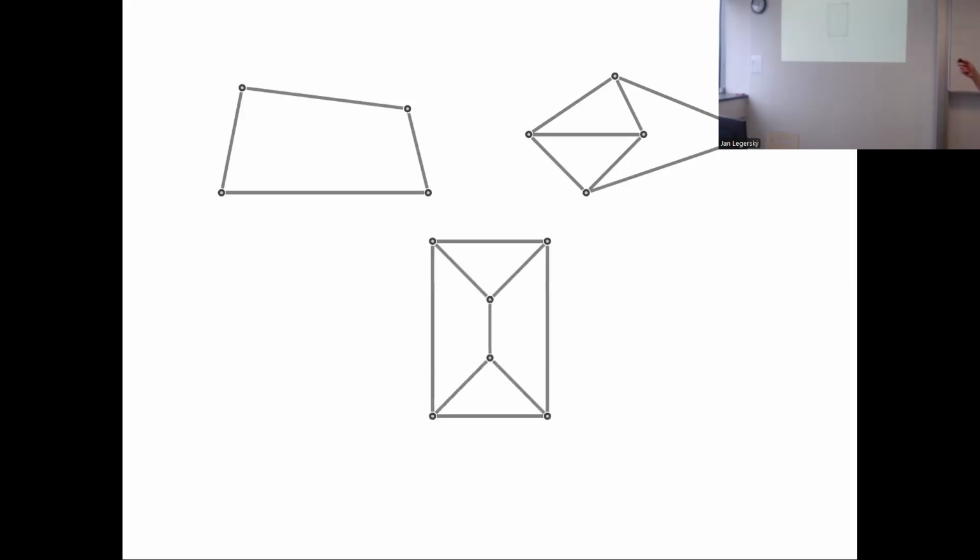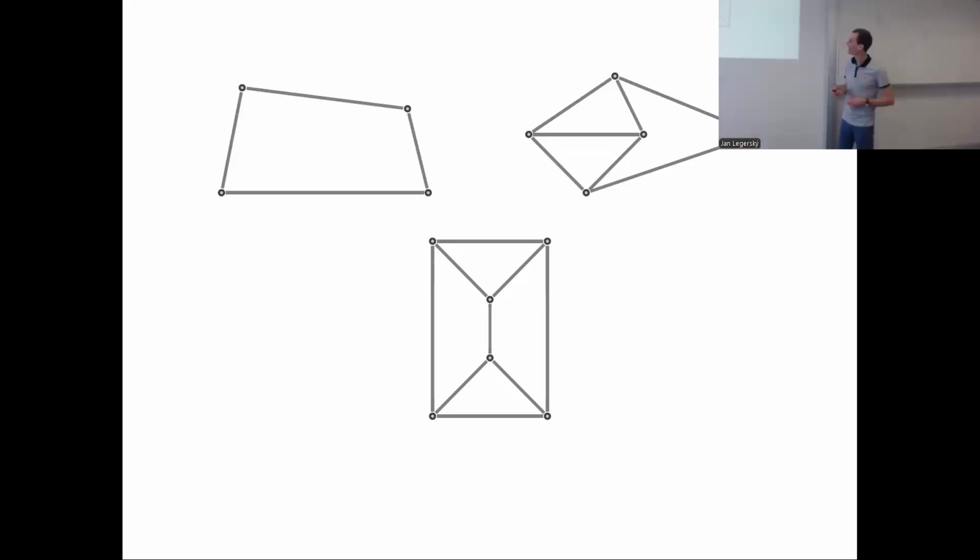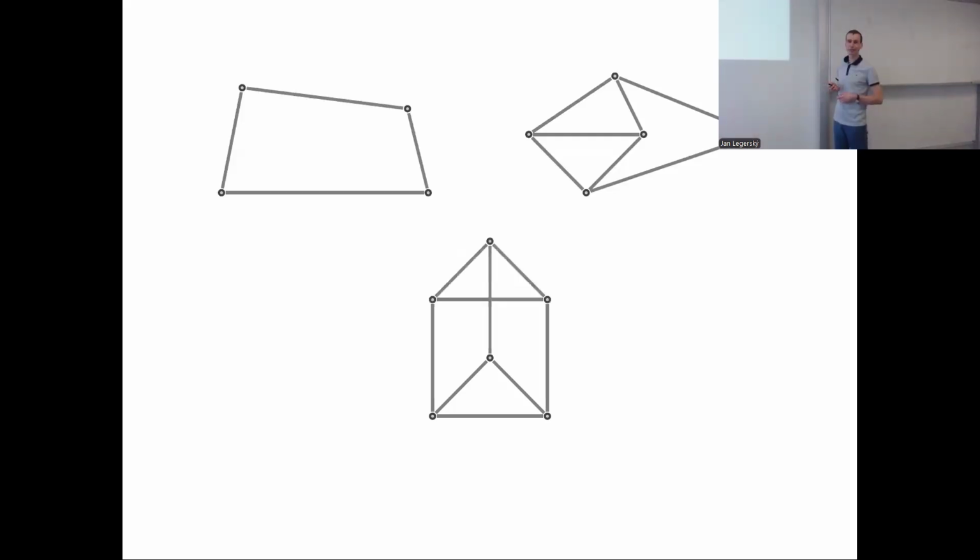If I take this graph, now it's not so easy to see that it would be generically rigid. Namely, it would be rigid for almost all realizations. We will see a theorem that proves that for almost any realization, it's rigid. But there is a very special one.